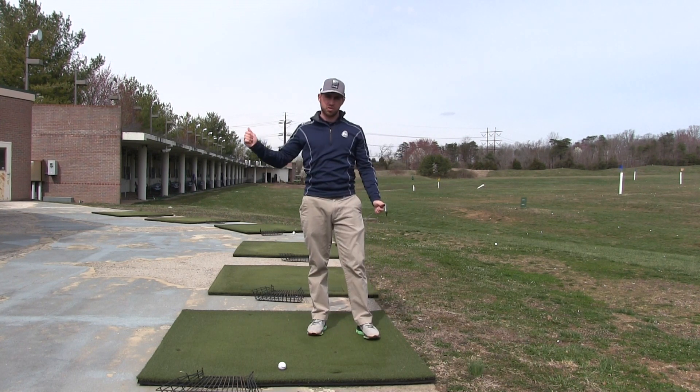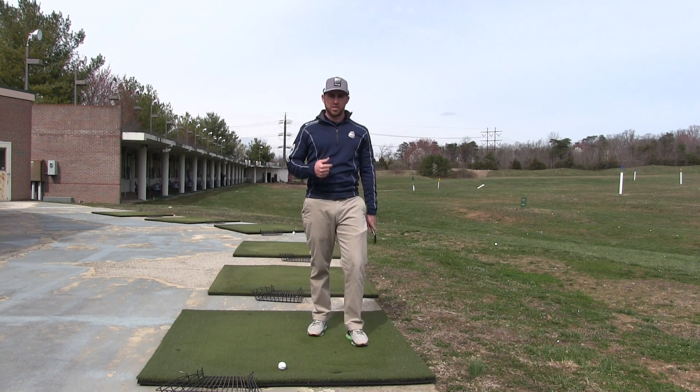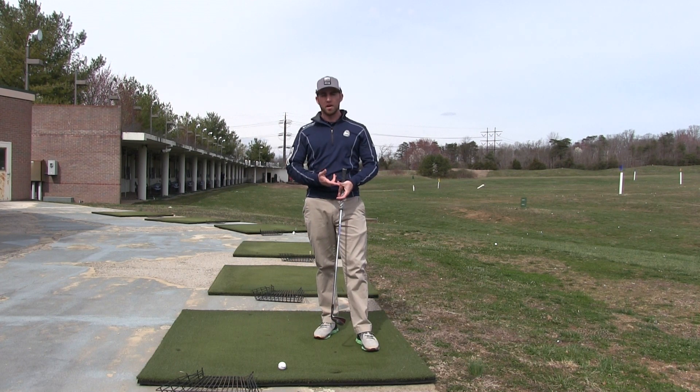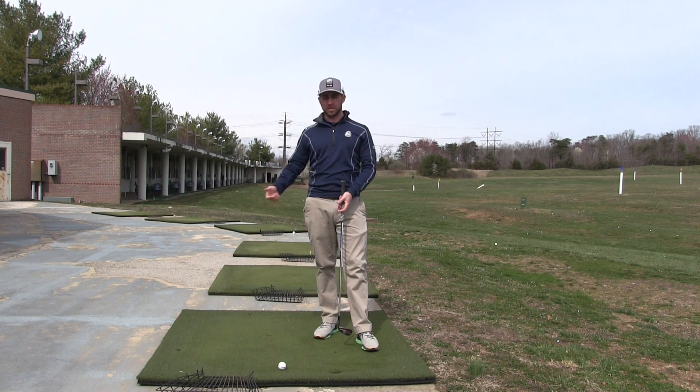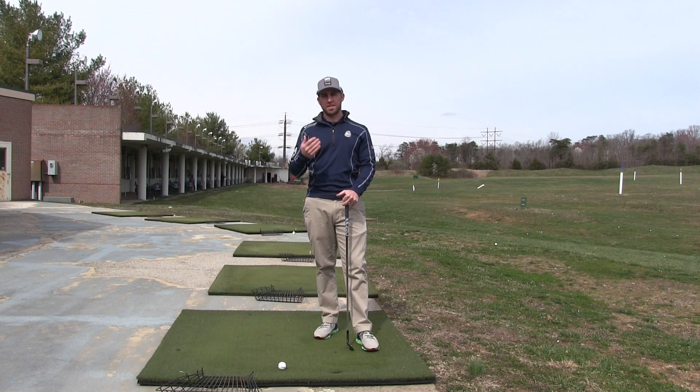So that swing was a little shorter than the last one, and for some people that would be a complete swing. You see people like Jon Rahm and Tony Finau with short swings that hit the ball really far. We've also seen people who are successful swinging long — not John Daly long — but you can be successful either way. It just has to match what you're actually capable of doing and not forcing it. I'm Josh Apple, and that's your tip of the day. Thank you.